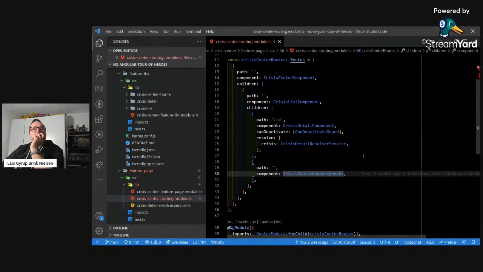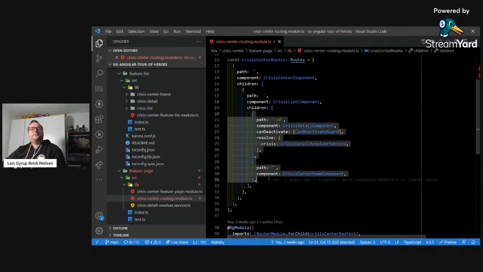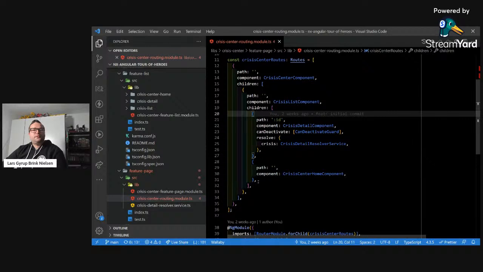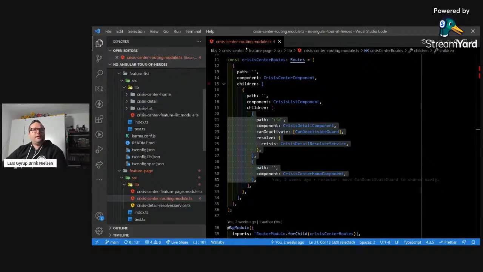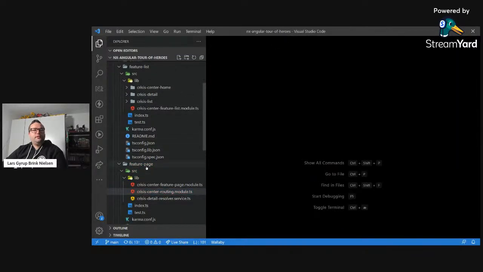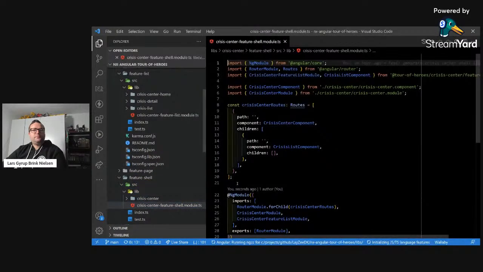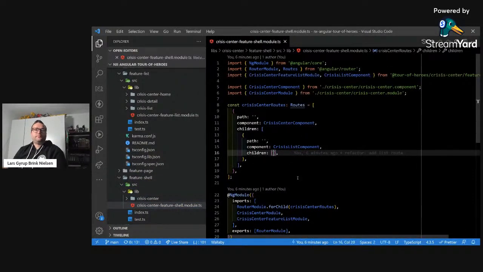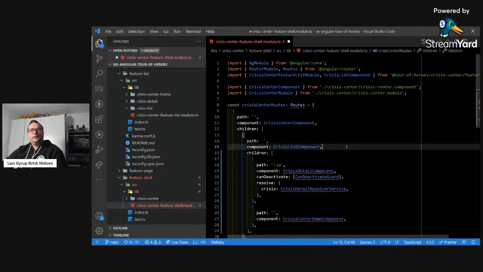Okay, so yeah, final step of extracting things out from this page module here. Crisis center routing module, we have these two grandchildren routes or whatever the nesting level is at this point. We want to take them and move them into the shell library, shell module, right here.